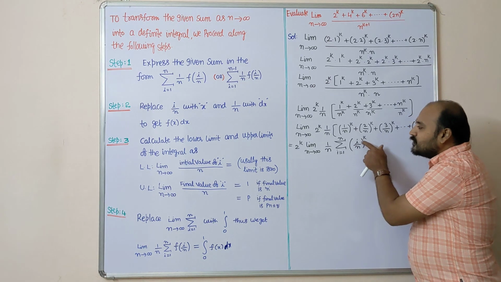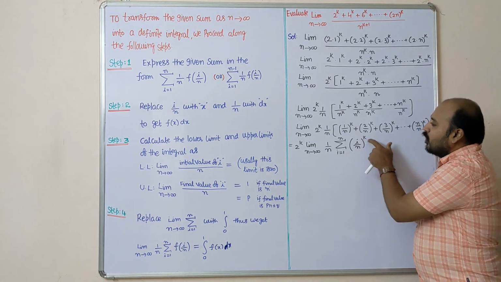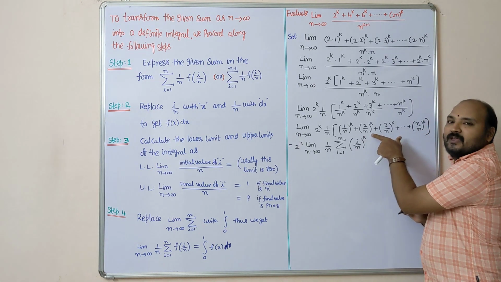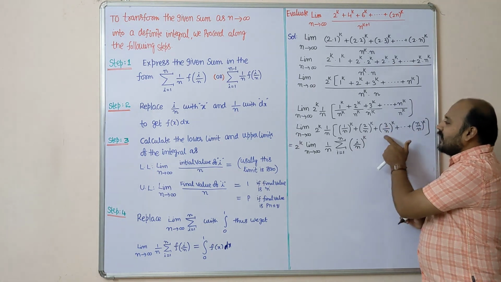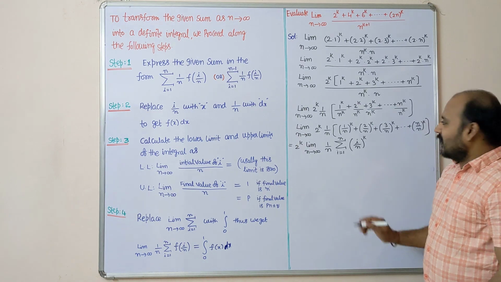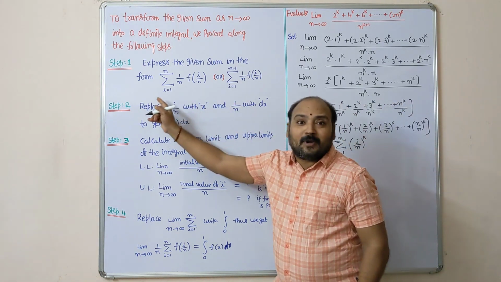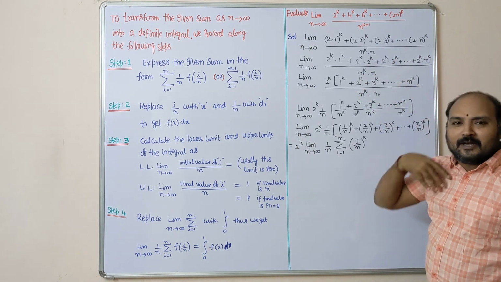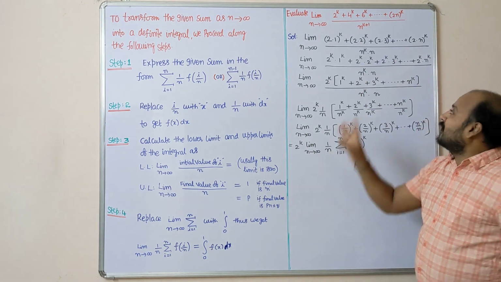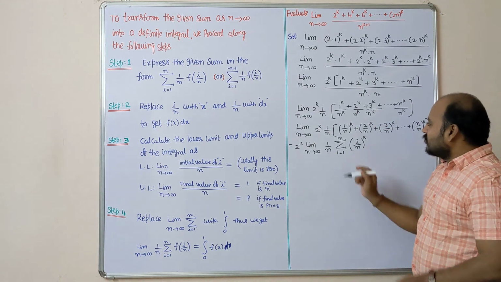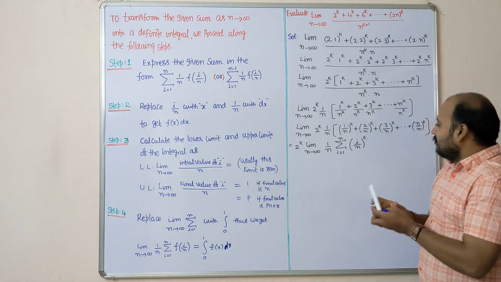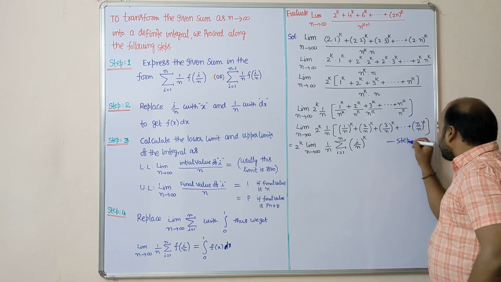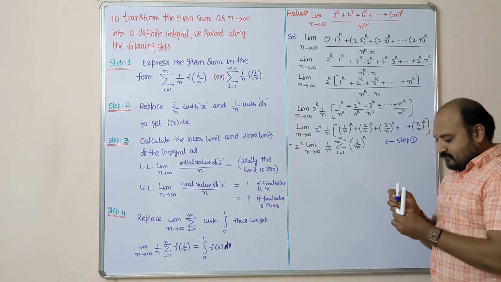I is equal to 1, substitute (1 by n)^k. I is equal to 2, substitute (2 by n)^k. I is equal to 3, substitute (3 by n)^k. Everyone understand? So first step completed. This is for understanding purpose I wrote. Otherwise you can write directly also. For your convenience I wrote here, students. So step 1 completed here. In exam, no need to write, for your understanding purpose I am giving.